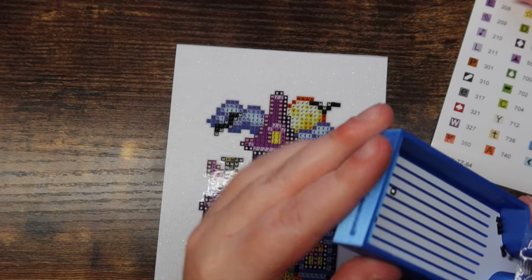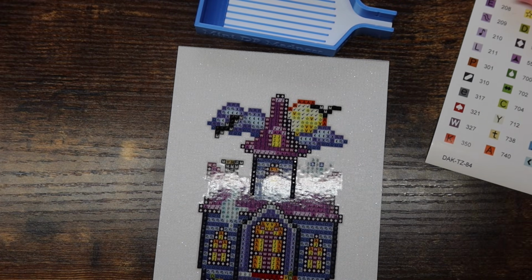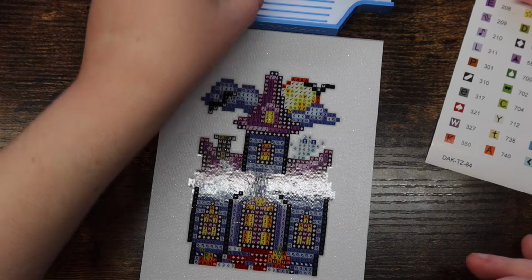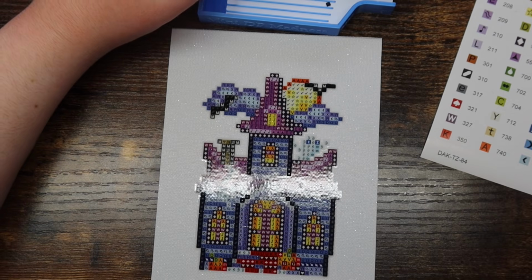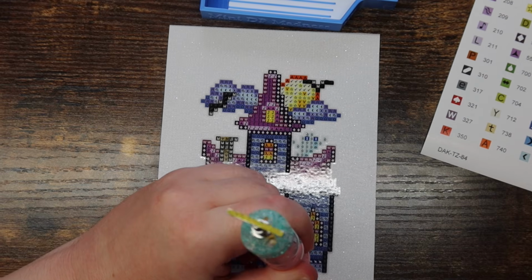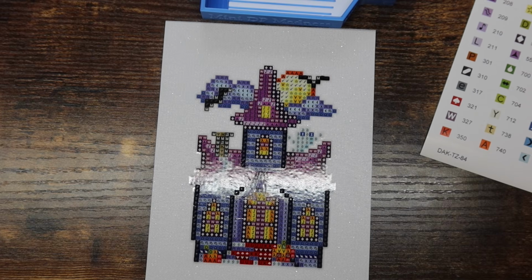I had not gotten my bridesmaid's dress altered, and when I tried it on in the alteration place, I hadn't really tried on the dress with the shoes yet, but I still needed to take it up a little bit. The dress was still a little long, but it wasn't as long as I was initially anticipating, because I was trying it on without the shoes. Then when I tried it on with the shoes, I was like, oh, it's not nearly as long as I thought, so that's good. And they also are taking in a little bit in the chest area, because it definitely felt like anytime I was moving my arms the chest was exposing.